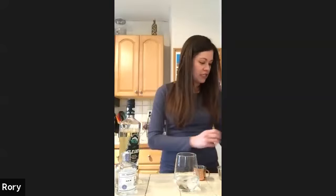I'm going to add a quarter ounce of simple syrup. If you don't like sweet cocktails, you might omit this. You might omit the simple syrup in this one because the elderflower liqueur does have some residual sugar, so there is an inherent sweetness there.